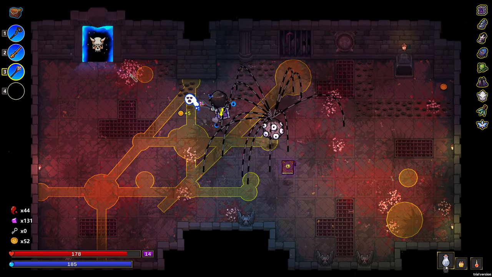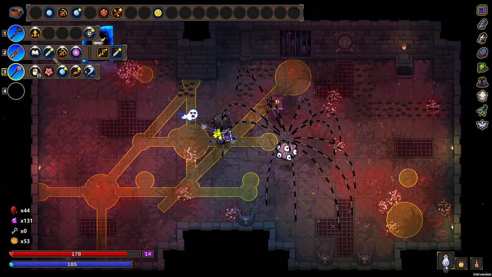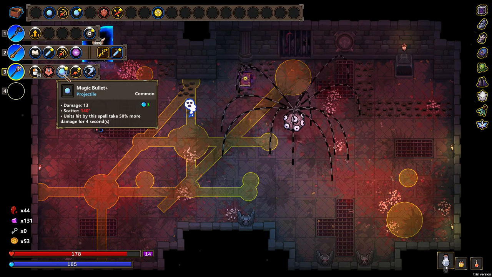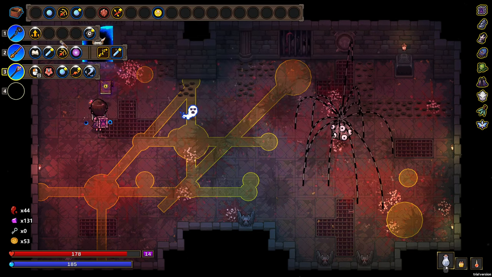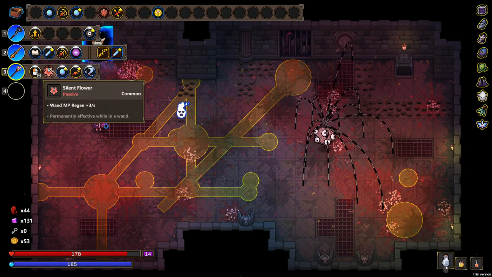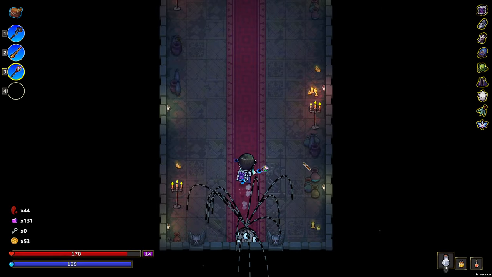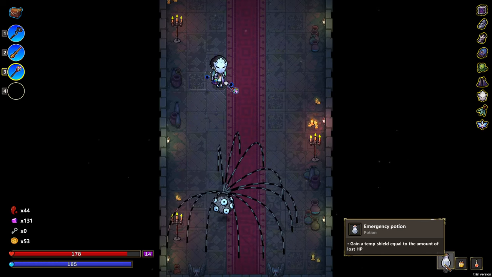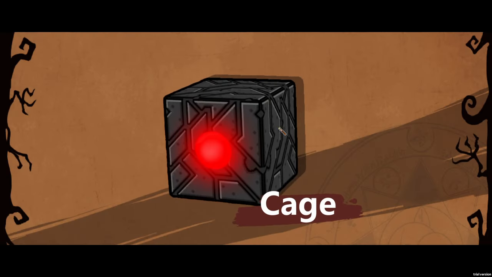Okay, and there is the boss. Probably want to try, let's see, 3 and 13. I don't know if this is worth it to do, guys, with the enchanting coin and stuff. I really don't know. I don't think we chance it yet. We don't have much shield. What we can do, let's see. Gain a temp shield equal to hit points lost. I think I'm going to do that in this room.